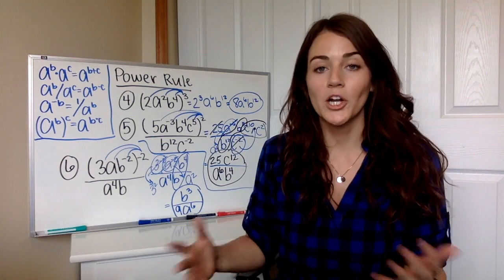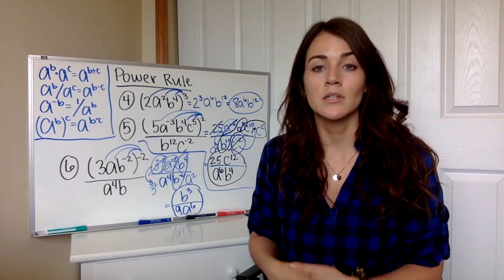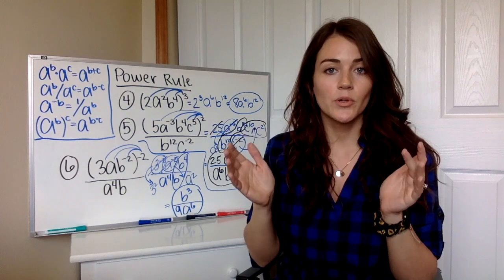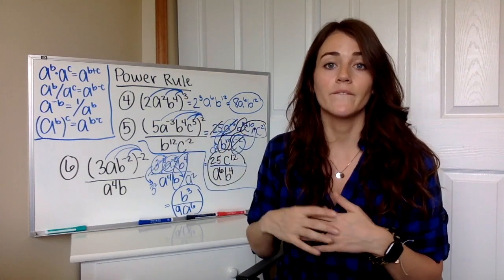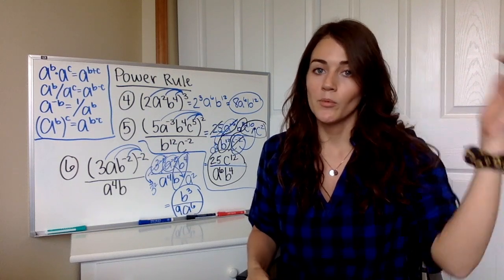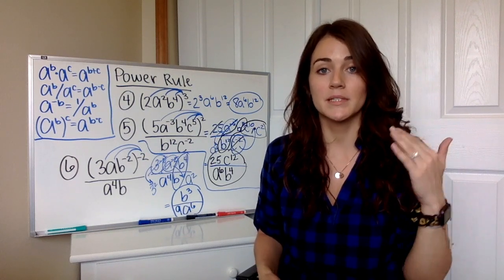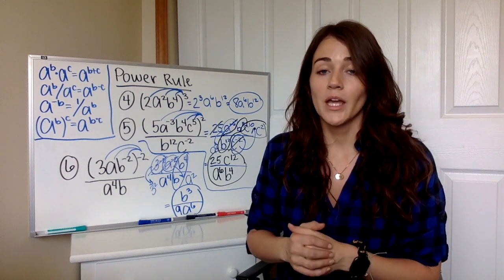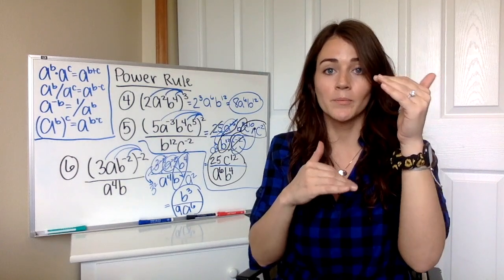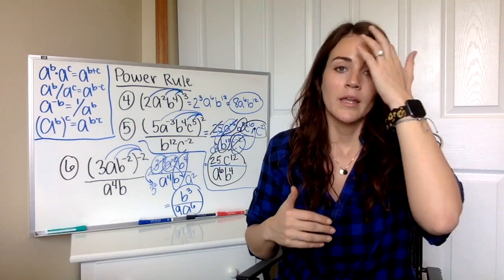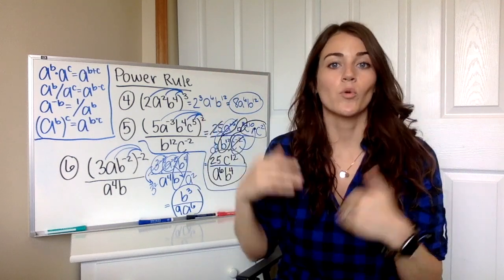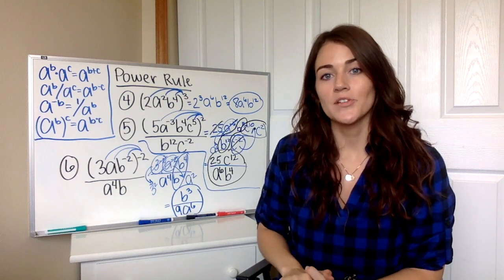So with some of these bigger simplifying problems with exponents, the strategy I like to follow is distributing first. If there's parentheses, do your distribution first. Then get rid of your negative exponents. If it's on top, move it to bottom. If it's on bottom, move it to top. Then you should be able to just combine to simplify. If you had an A on top and an A on bottom, subtract, use your quotient rule. If you have an A on top and another A on top, you're going to add your exponents, product rule. Okay, so it's bringing all of these rules together.